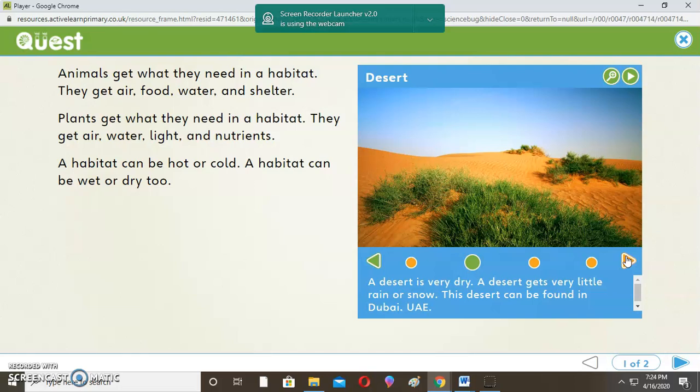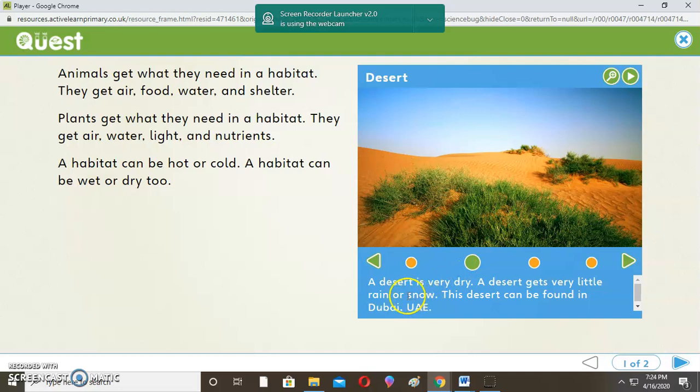Just like what I was talking about, a desert. So this is a desert. You can see the way it is dry and it is hot in these places. Not many plants can you find here. The plants that you will find are thorny plants, so their leaves are thorns. They have those thorny leaves and they are thick so that they can store water, which will help them during dry seasons.